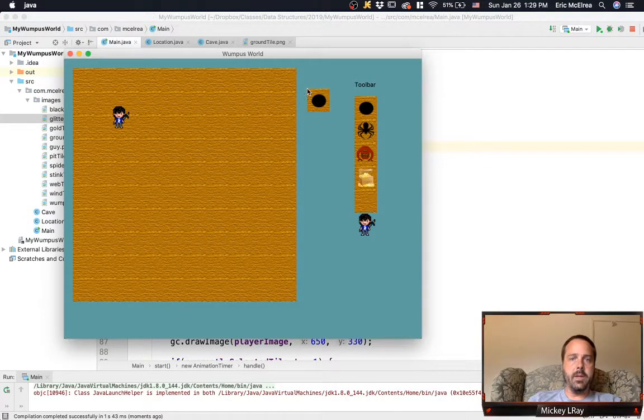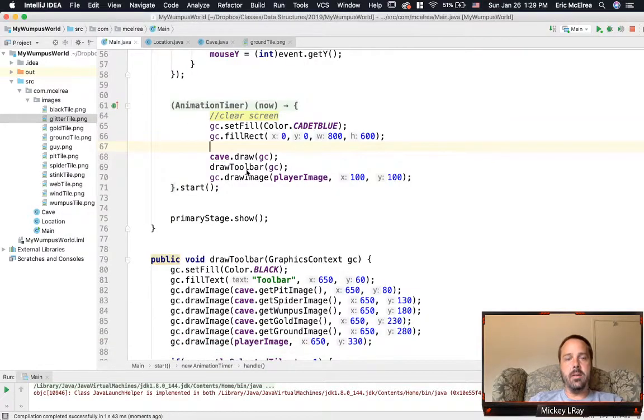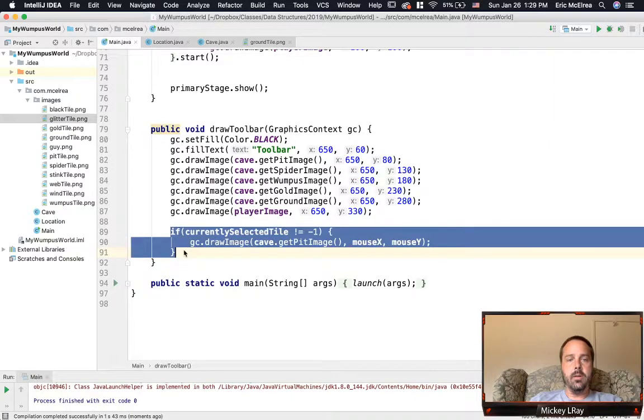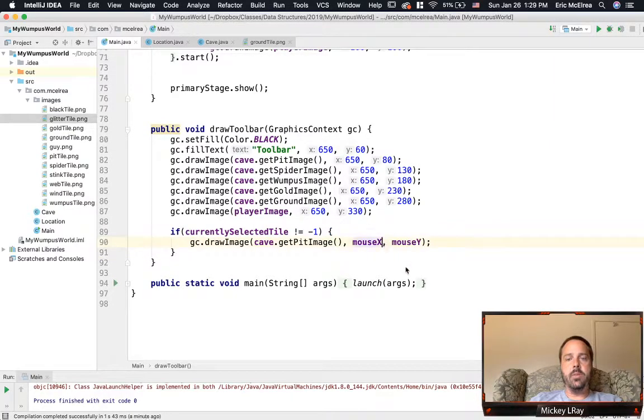Another thing I don't like is, of course, it's always going to put the image at the top left corner of wherever position you put it. So we're putting it on the mouse, so it's going to be the top left corner that's put. So I do want to center that. So let's go to where we're drawing it right here. Alright, and to center it, we just want to push it over. Our tile's 50.